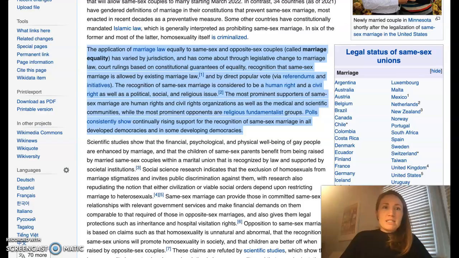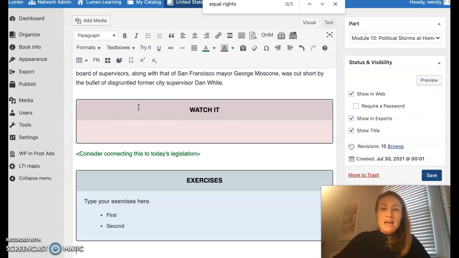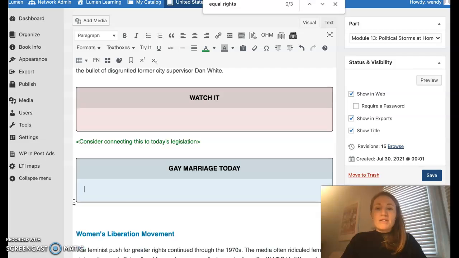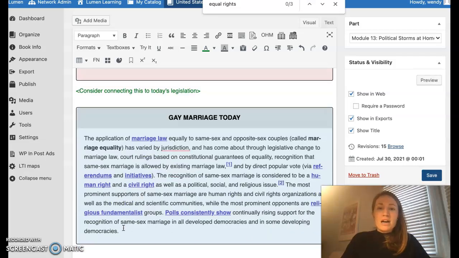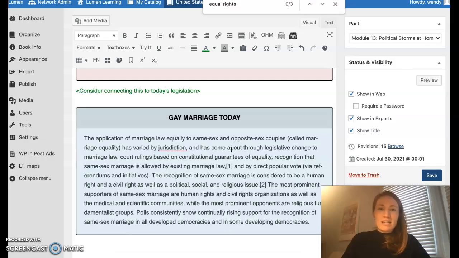Again, I'm not reading this yet, but you could do something like this. We could have a text box, and then it could be gay marriage today. And then we could pull in from here. With Wikipedia especially, I don't like getting all those hyperlinks, so I do a special paste and then get rid of those things.